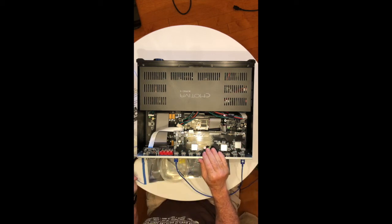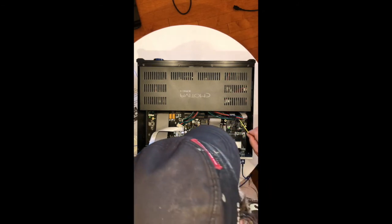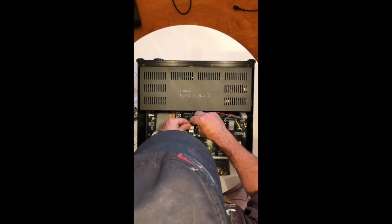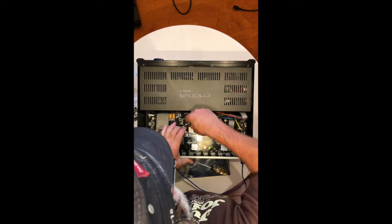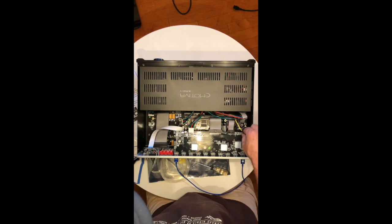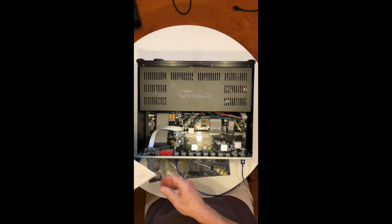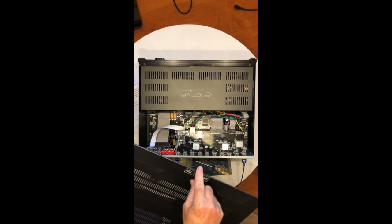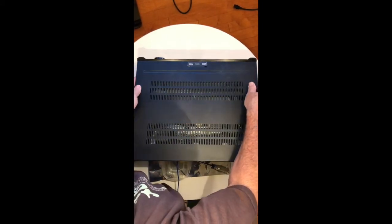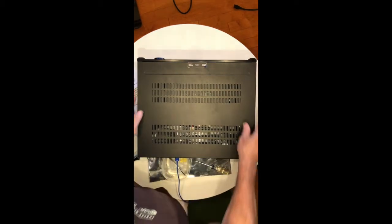Carefully reconnect the four cables that you disconnected. This little connector has a key on it, so it goes in like this. That should be all our connections — they feel snug and felt good going in. Unclip your anti-static wrist strap from the back inside of the XMC, remove the bracelet and set it aside. Here's the little tab that gave me all the grief. You've got to find the right angle — and there it is, somewhere around 30 degrees — and it pops back into place.